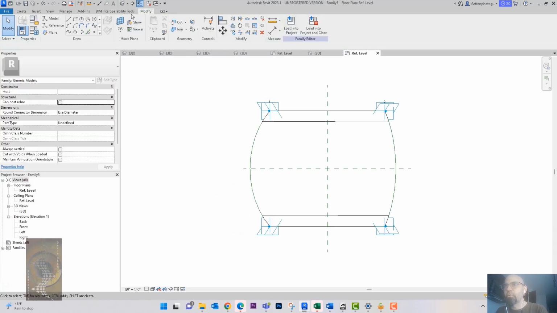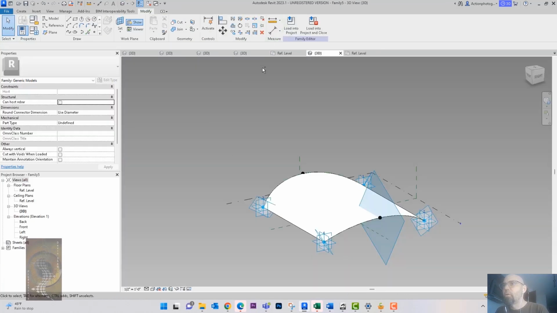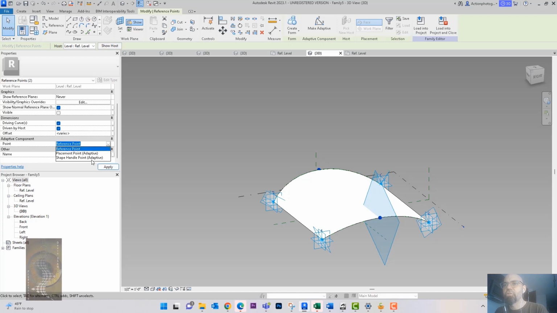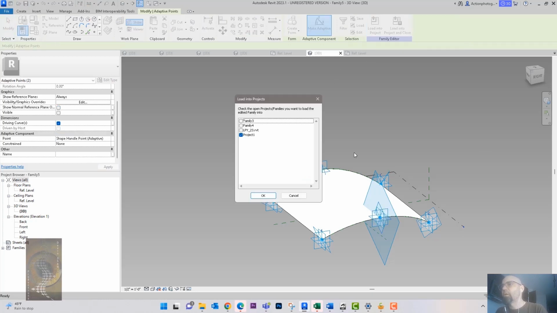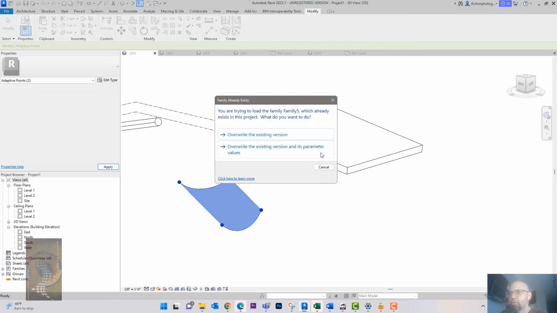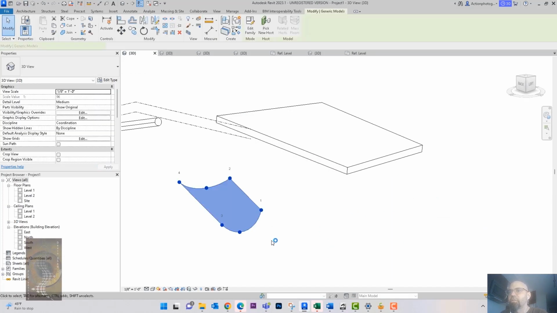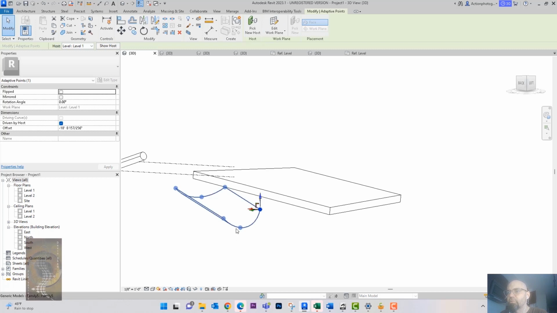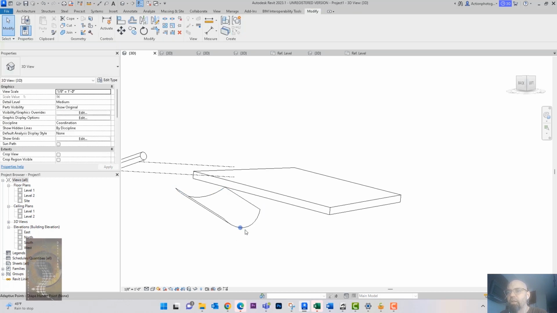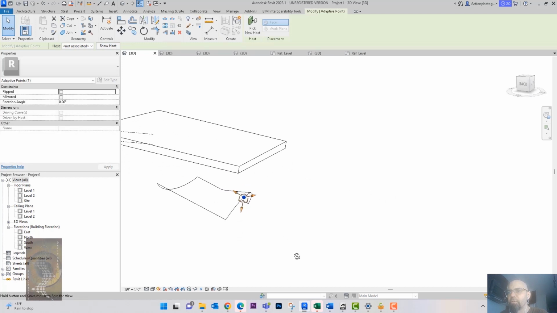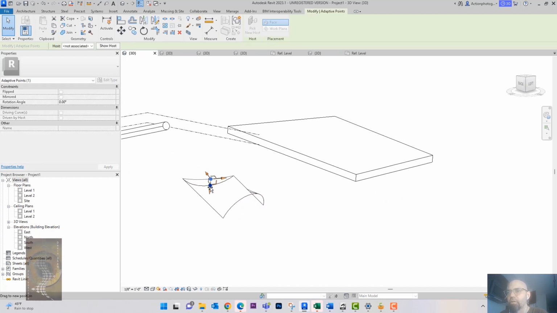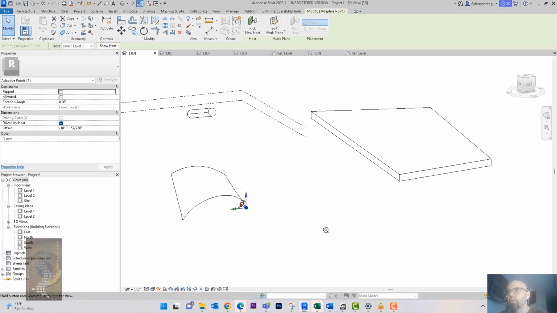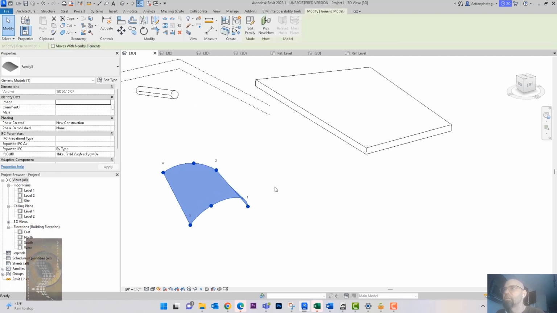So now what I'm going to do is grab these 2 points and label these as shape handle. I'm going to load that back in. Okay, overwrite. So now you see that those points are actually in there, and you'll also notice that they have different colors to indicate that they are a shape handle and not a geometry point. So I'm going to grab this, and move them up just to kind of create the tunnel, if you will. And there you go.